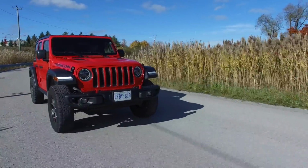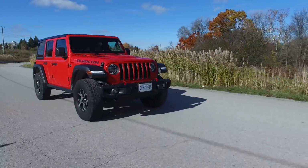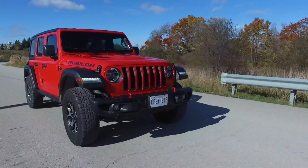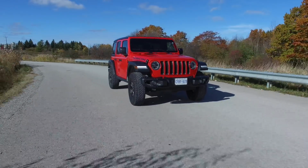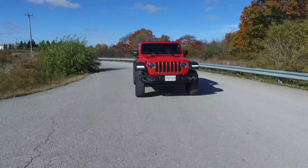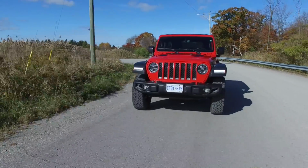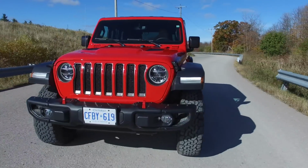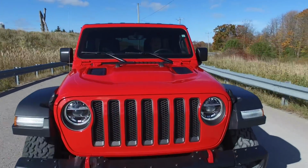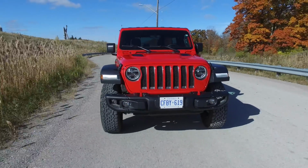Again, you're not buying this car for handling purposes, but you'd like to know that you can avoid something if need be. It has to be able to turn, right? Exactly. And honestly, right now, just going through some of these zigzags, it feels pretty planted. It doesn't feel like I'm going to lose control. I mean, we're not going crazy speeds. We're doing about 80 around these corners, but it feels very planted. Steering wheel is responsive. It tells you exactly where it is. It's not as vague and out to lunch as the previous generation car was, that's for sure.